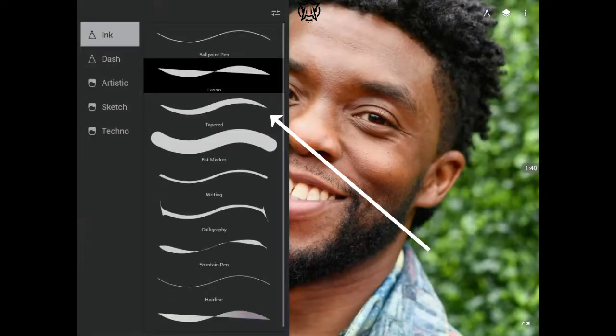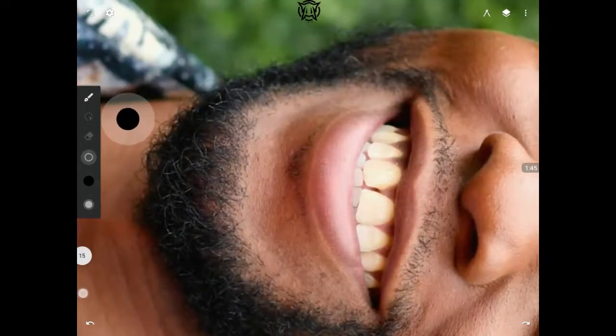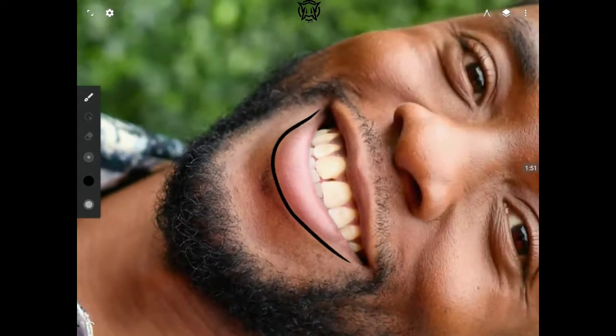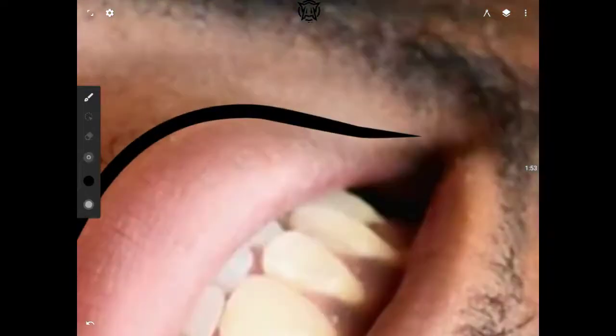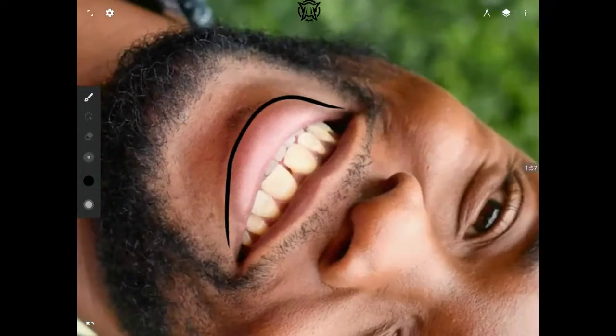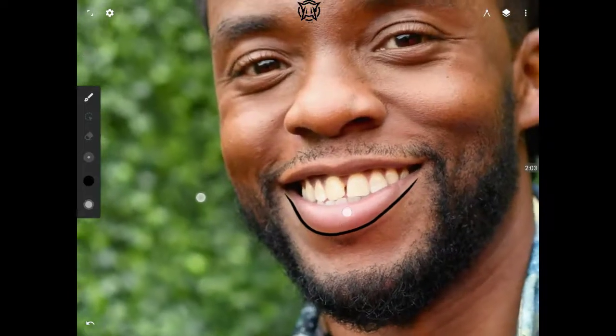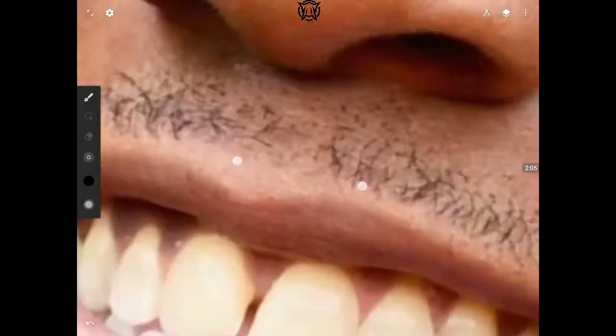Okay, now this is the tapered pen. I use the tapered pen more when I want to work on edges, where the edge has to be sharp, and the other one has to be sharp too. I also use the tapered pen for stuff like beards.